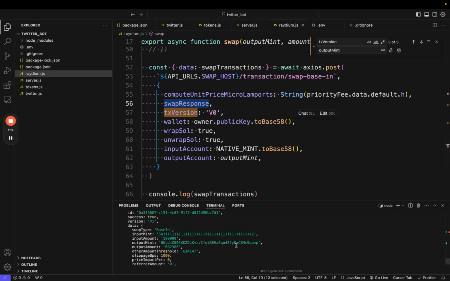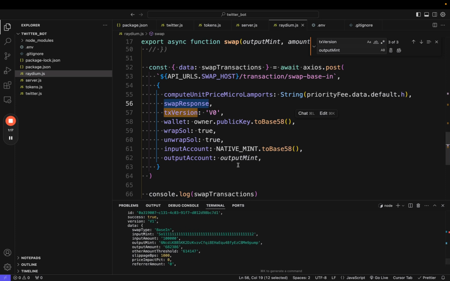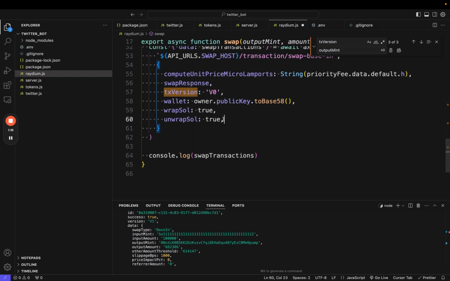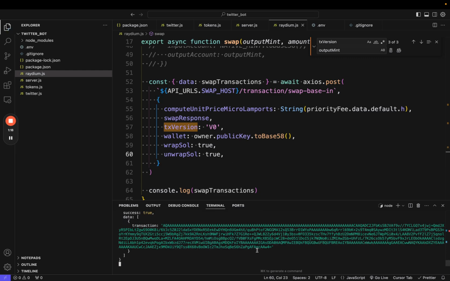Let's see, swap response has the data. Yeah, so the swap response has the data. So I'm not sure if I need to send it again. So let's just remove this and see if this works, because the input and output account, I don't know if you should send it again, because the swap response has it.